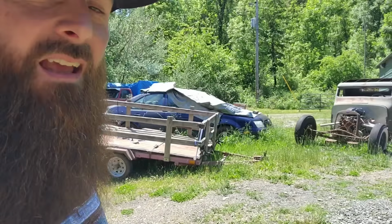But what we're working on now is this, a 1959 Chevy El Camino. That's right, this is just a project that I picked up years ago off a marketplace, and we're finally getting it back on the road, or at least attempting. This thing's been fighting us the whole way.